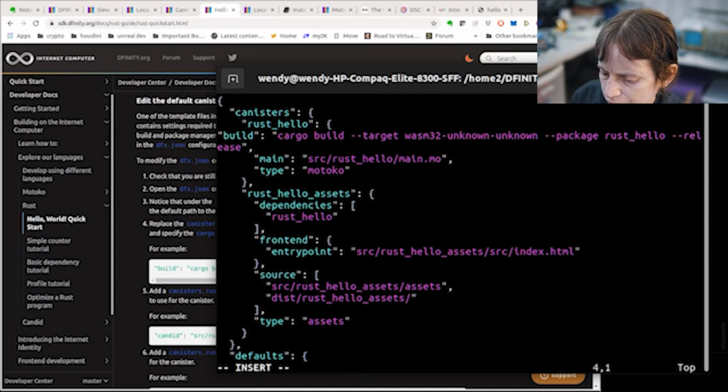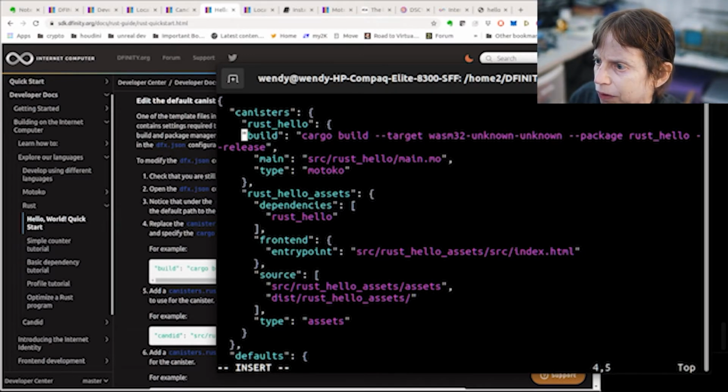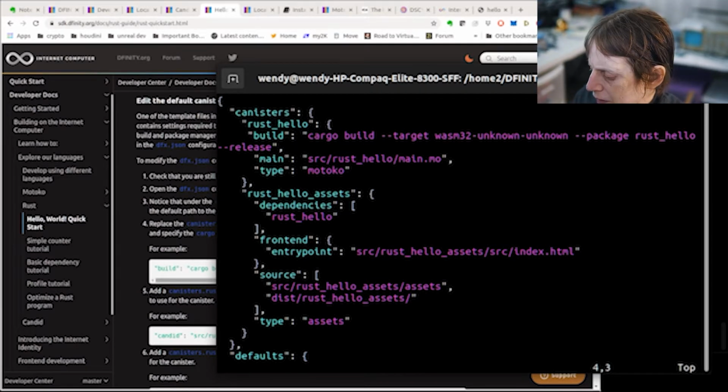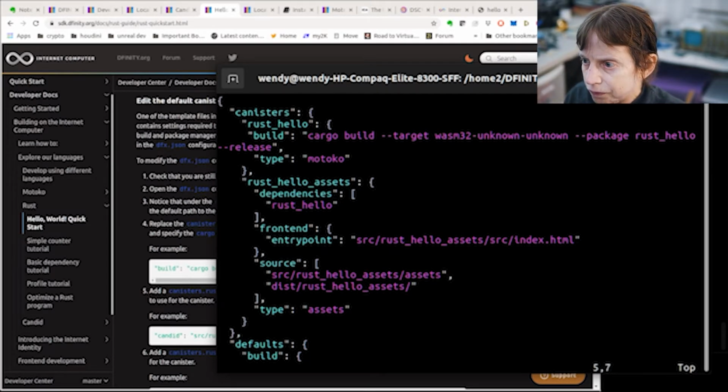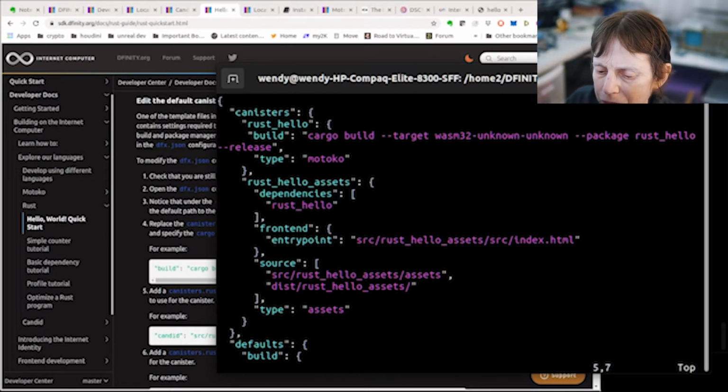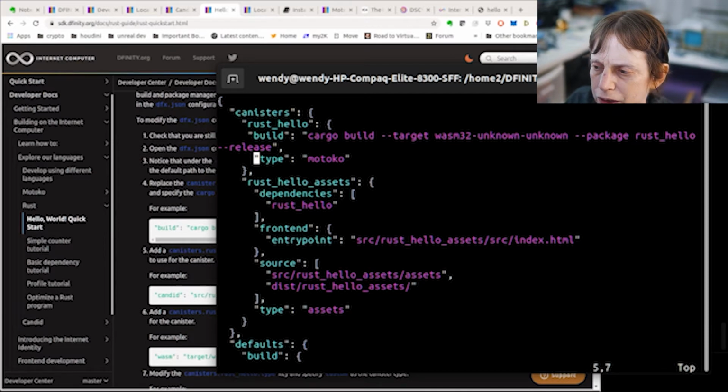We're going to move this so it lines up, and then we're going to delete this. The type should, well, we'll look at that. That probably should be changed.